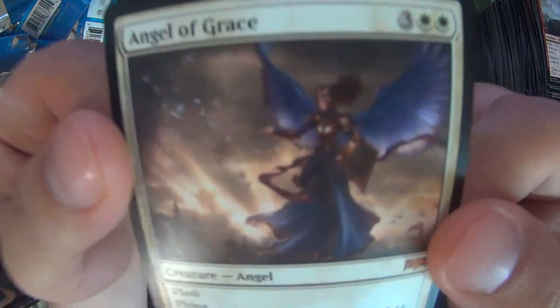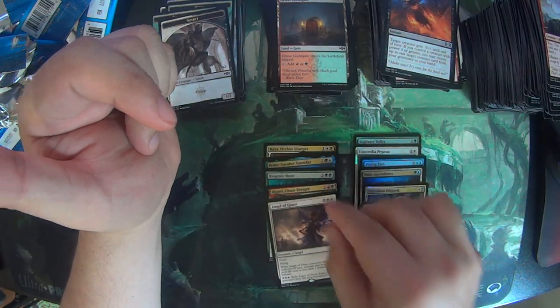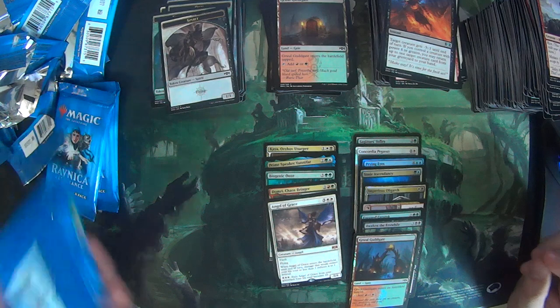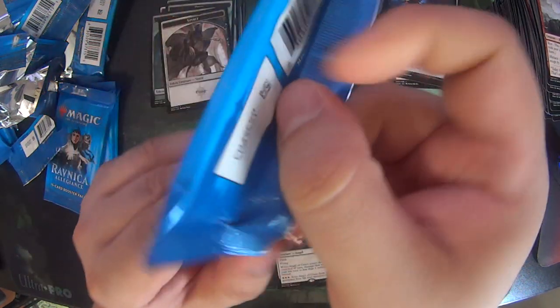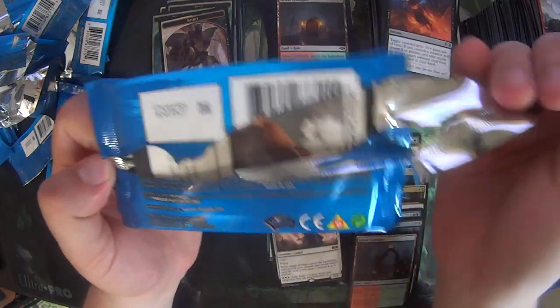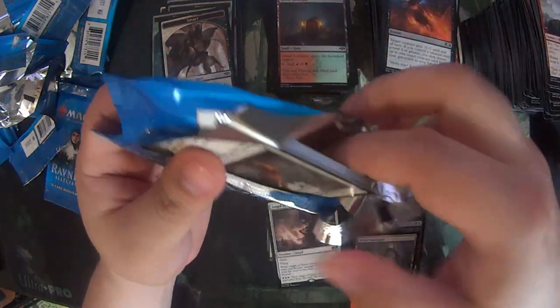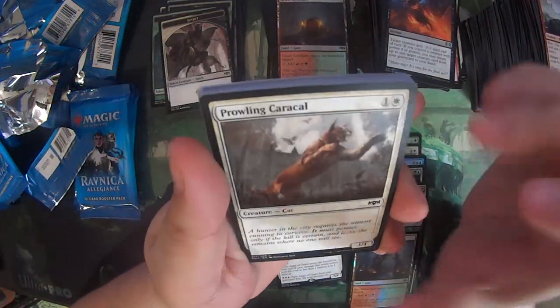Alright. There's that mythic again. Angel of Grace. Open on camera. It seems also if I do it this way, I have way better luck at opening the pack. Now, we only got like three more to go after this. I got this one and three more.